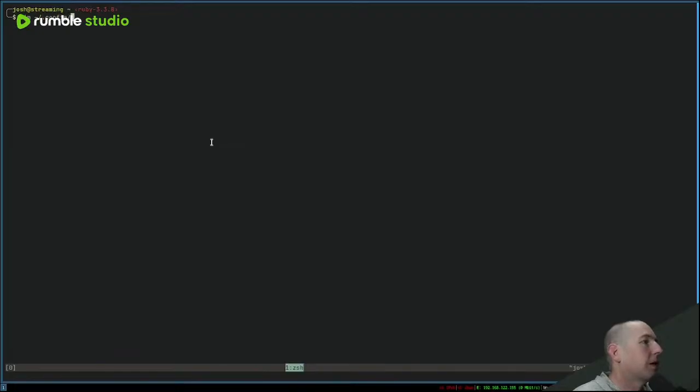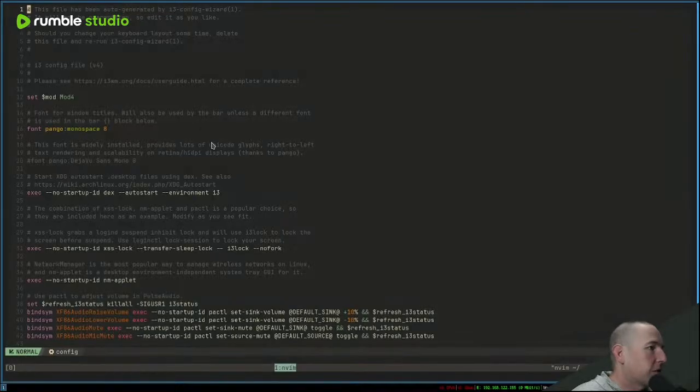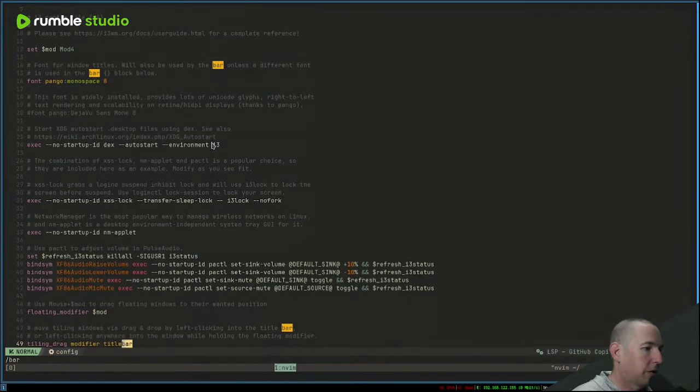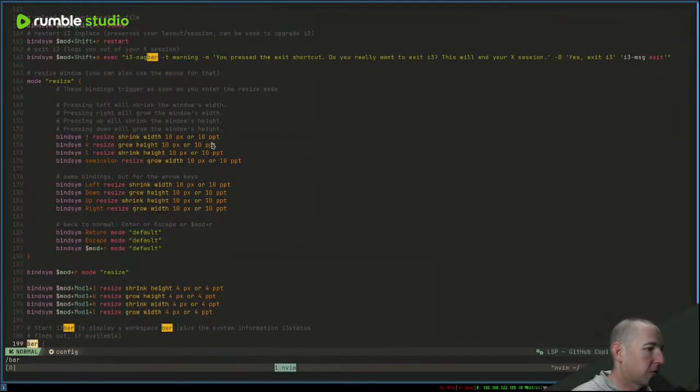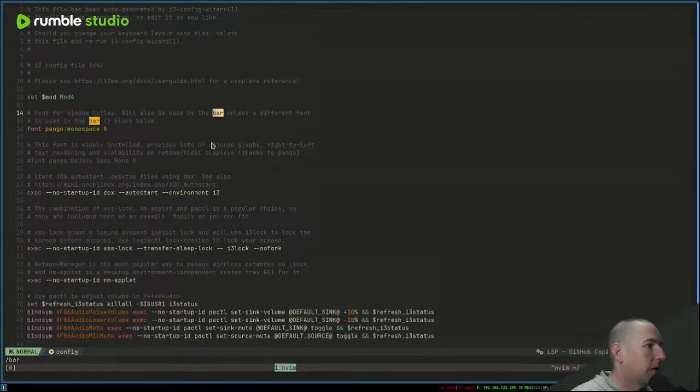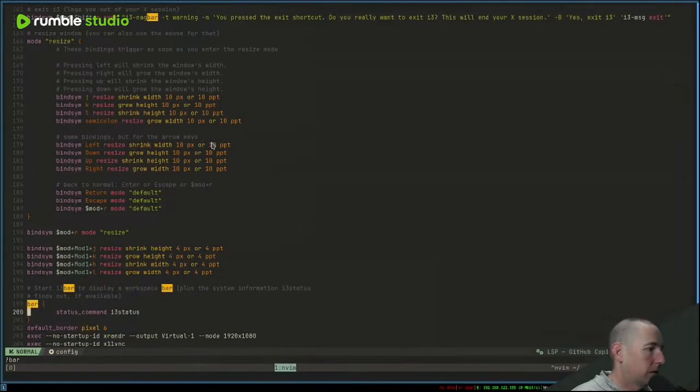Let's open up the config for i3. I think this is a pretty easy one. Bar. I think there's just a placement thing in here. And if it's not just in here, then I might skip this for now. I thought it was just in here. Well, you know what? We're already working on it.